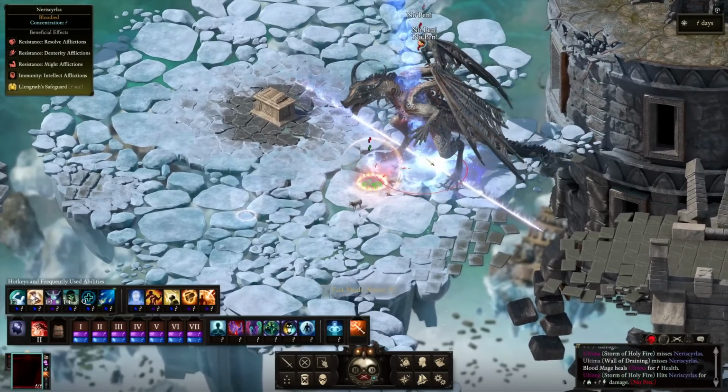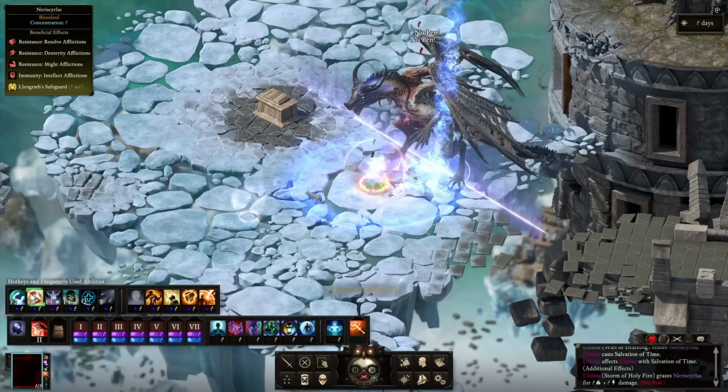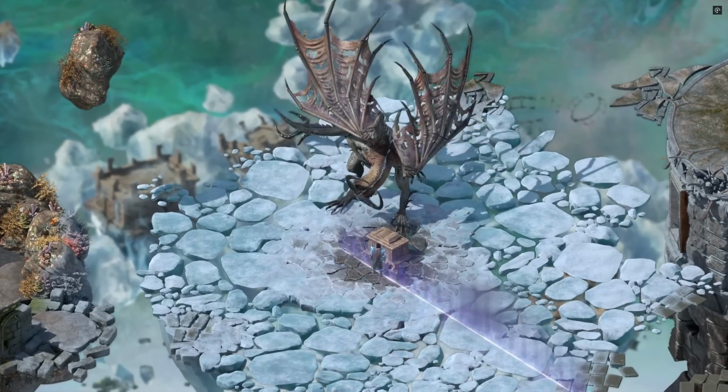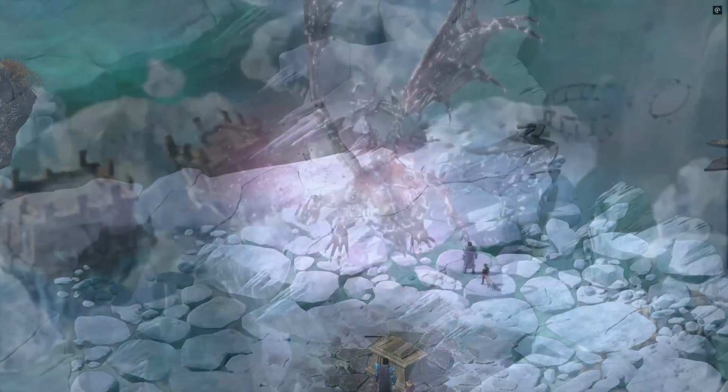Once it dies, you will have a text event, and you're going to need to blast the phylactery with something, because remember, this thing's a lich, so blast it with your magic, ideally, and then you'll be good to go. Now, from there, we actually get dropped into the very last part of this DLC, the heart of Rimmergan's realm.